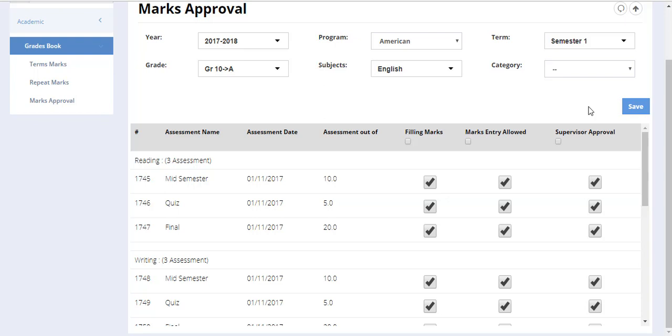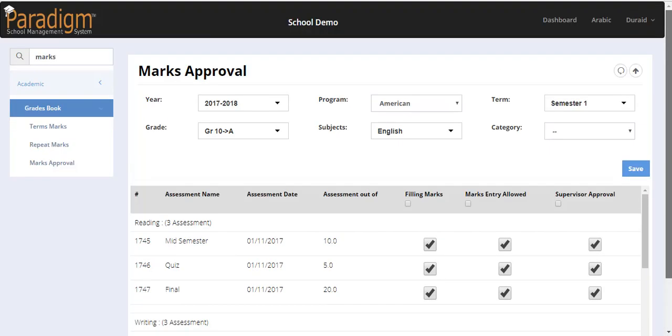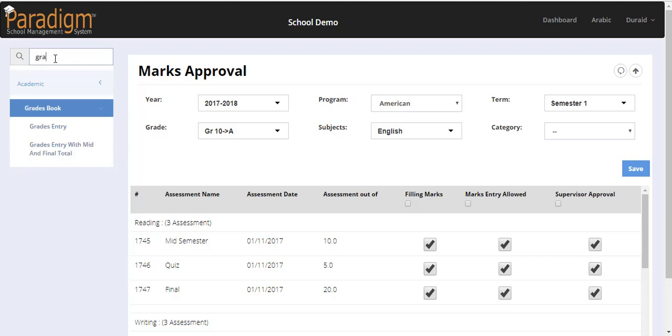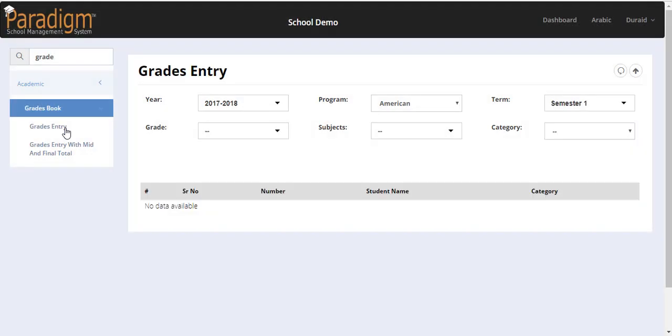So now let's check the grade entry page after supervisor approval. Let us return back to the grade entry page. Now the grade entry page after supervisor approval.